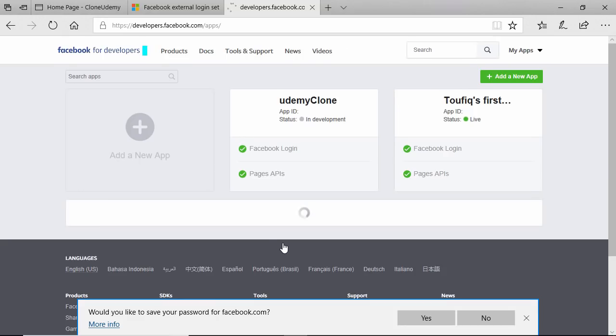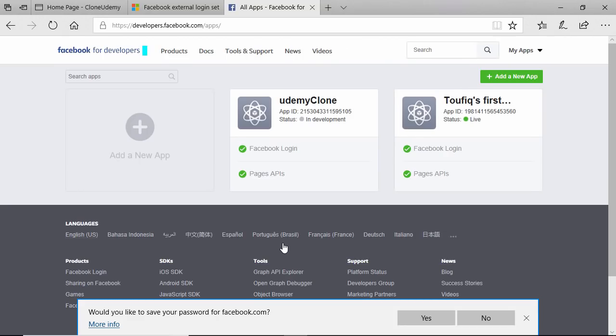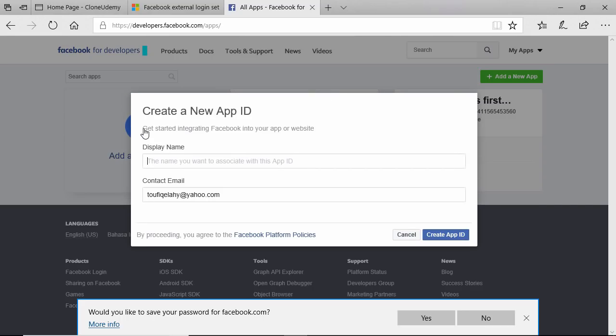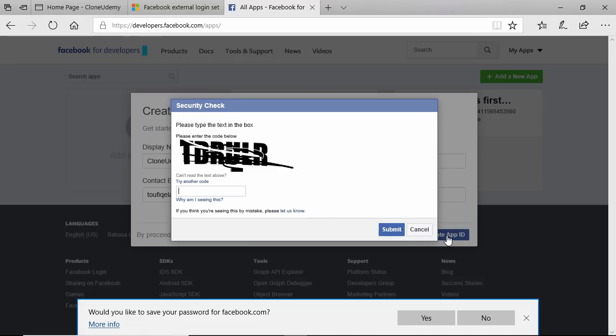Then you will see this page, the developers page. Click add new app and give any name, whatever you want. I will give Clone Udemy. This is my new app. Create app ID, and this is the captcha.